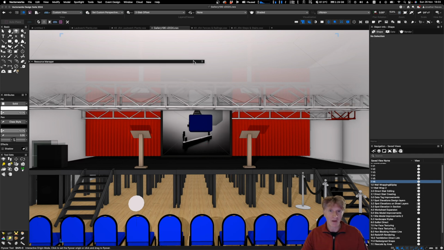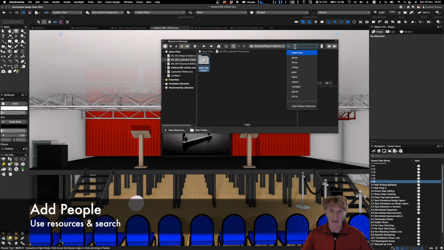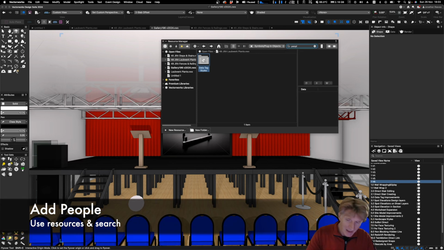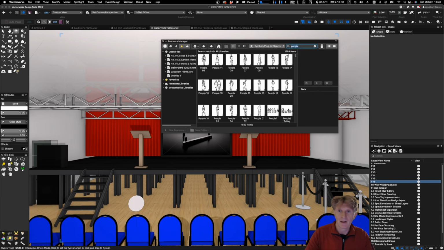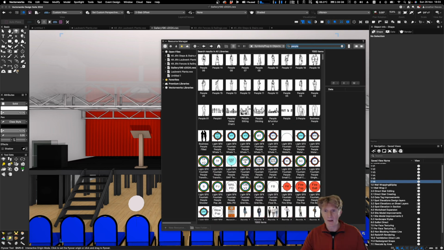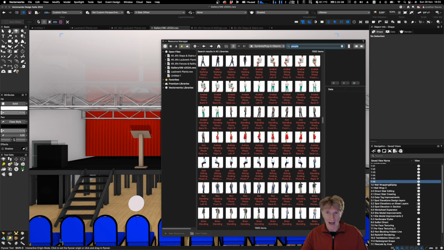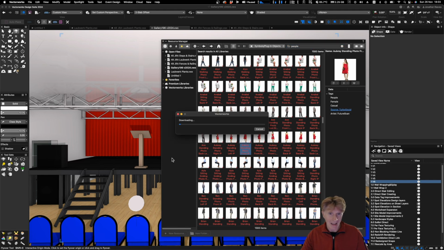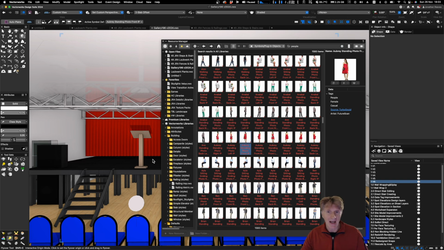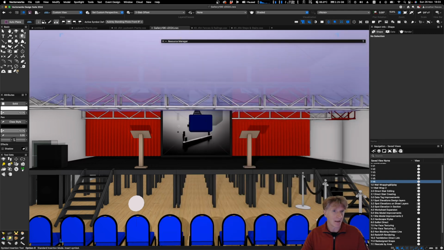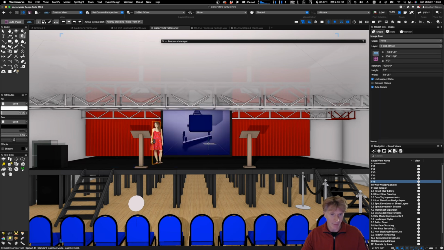So we've added in no time at all these amazing levels of detail into our design. And if we did want to finish it off with some people, this would be super easy. Just go in, type in people, and there will be lots and lots of different types of people. Let's have a look at this lady in the red dress. Let's say we go, double click. And you'll notice that these are image props, so basically they should snap automatically to the plane that you want them to.